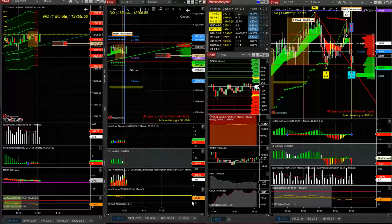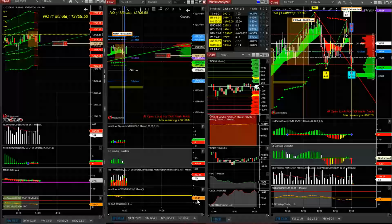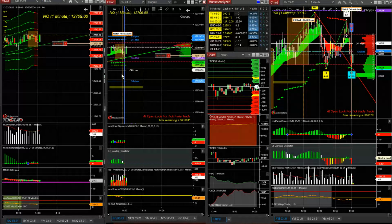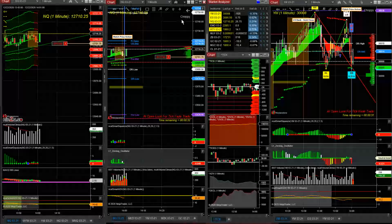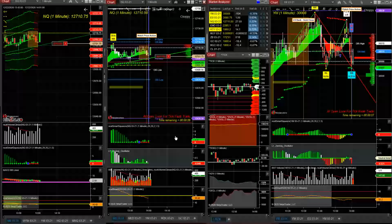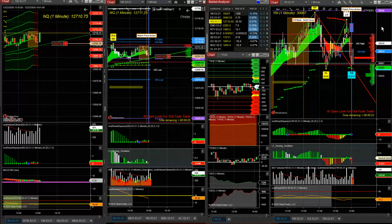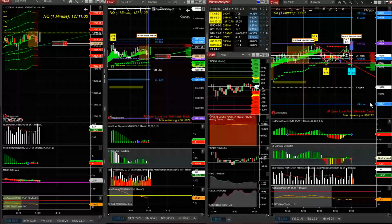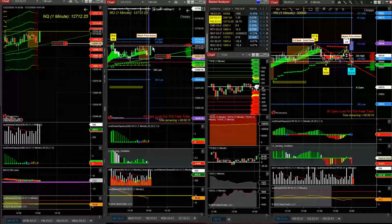This is what happens when you have no volume and you have an ADX of 16. You get that. All right. See this indicator here? Chop. I should have exited that trade with a little profit, $40 or whatever it gave us. Why am I trading in a range, up down? This guy is just whipping us apart.